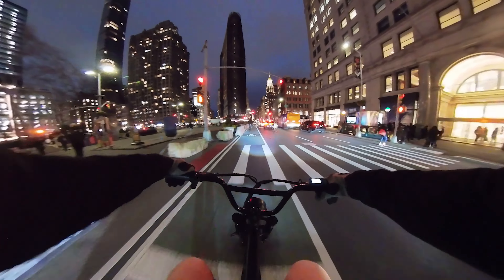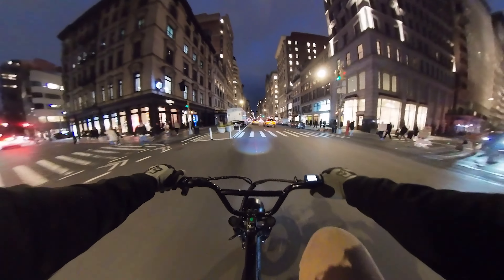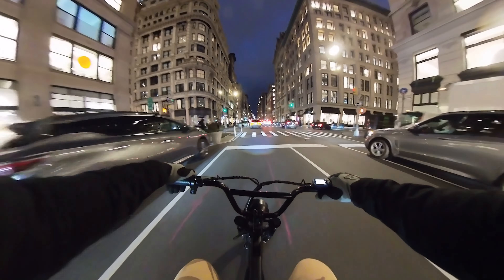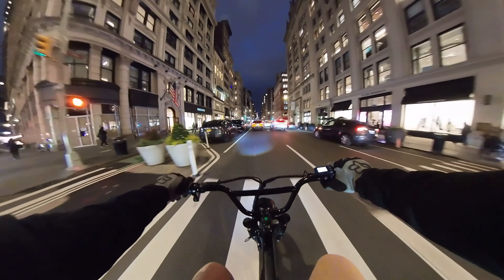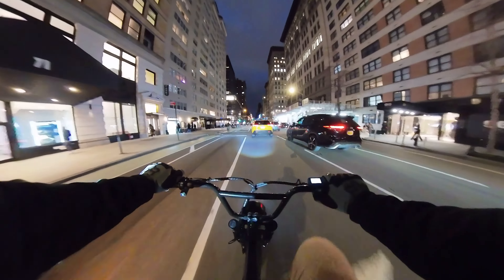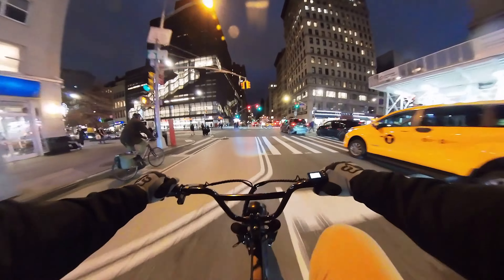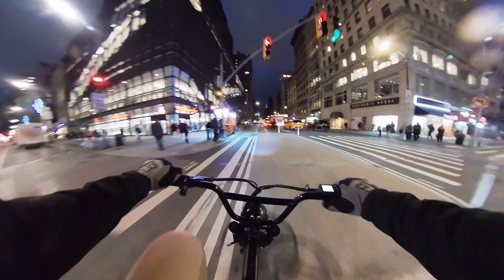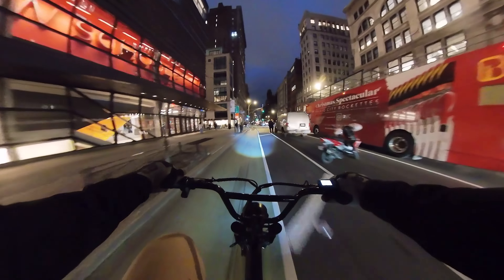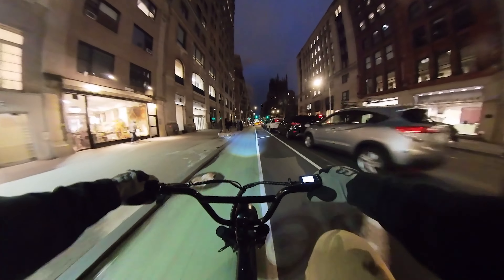Like I mentioned before, if you have a long commute definitely opt for the dual battery option. It's more reassuring with 20 amp hours — the 10 amp hours, not so much. I actually had to bring the charger and charge the battery at work. We're over here by the iconic Flatiron Building — it's not really lit up at night, but during the day it's really noticeable. It's one of those landmarks you just know when you see it.